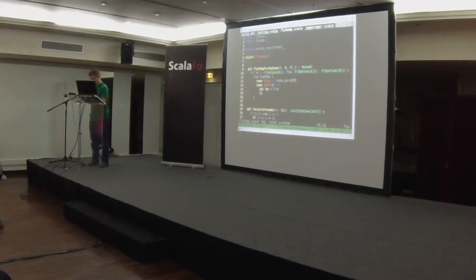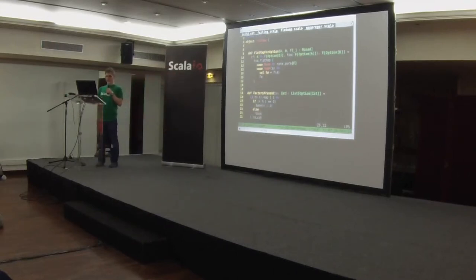So just as a recap. Basically, we have these two effects stacked together here. We have something F which is unknown. It could be a Future, it could be a List, it could be whatever. And then we have something option in here, and then we get F of option B back. So why is that in any way interesting?